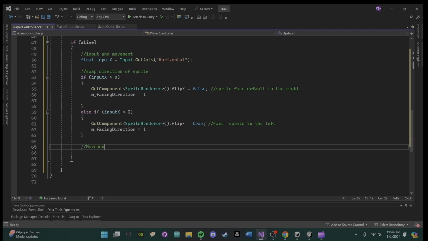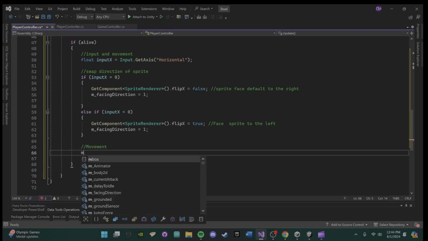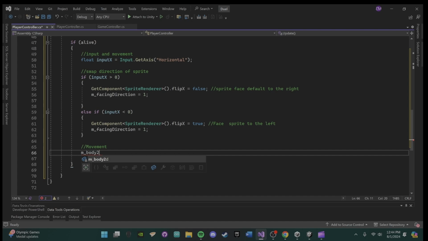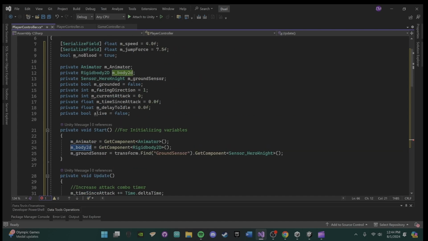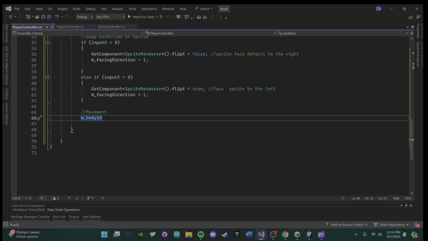So movement. Let's go with the Rigidbody2D. This is the rigid body that we assigned up here. Basically, you know, everything that the physics is working on. Velocity is like its movement.